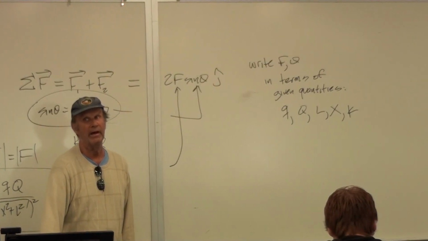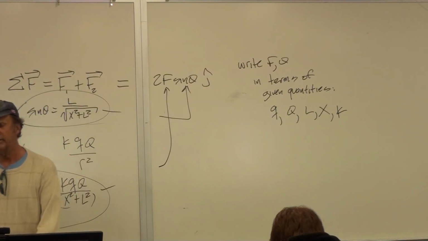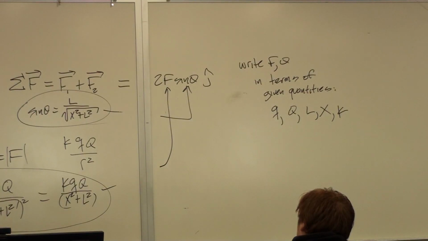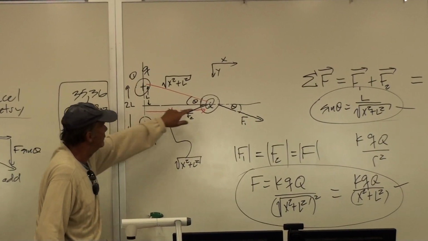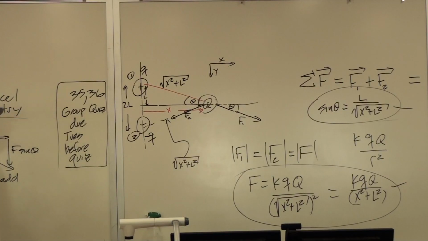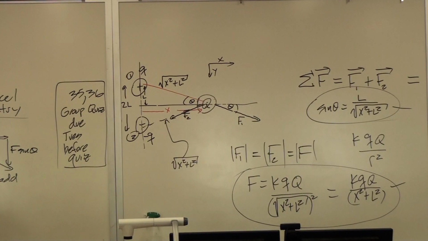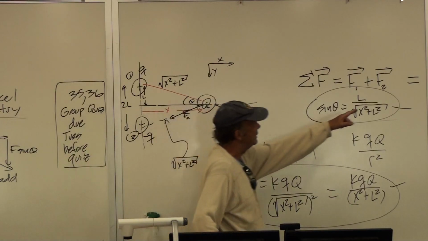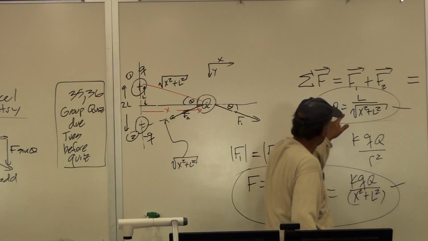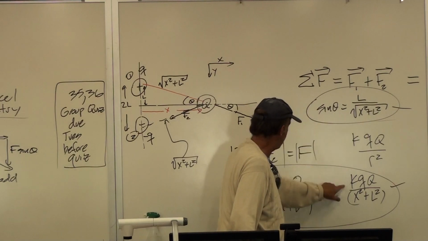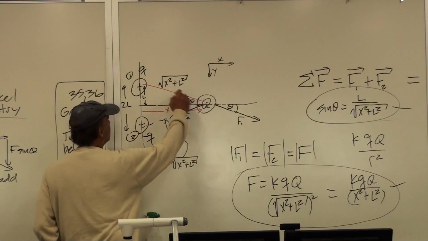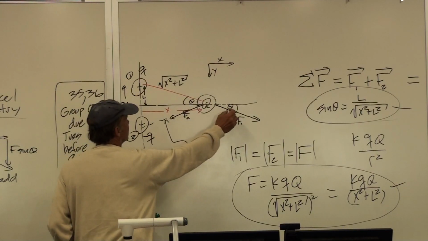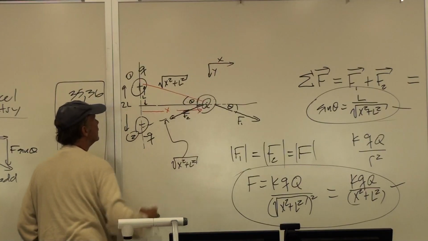The rest is just a little bit of algebra. So does anybody have any questions on how I'm setting this up? Why I'm doing it the way I am? If you're given a certain length, let's say, certain values for these charges, then we want the force in terms of those quantities, not in terms of f and theta. So that means we have to write those quantities that have to do with f and theta in terms of our given quantities. And the reference triangle here gives us the angular dependence on those quantities.